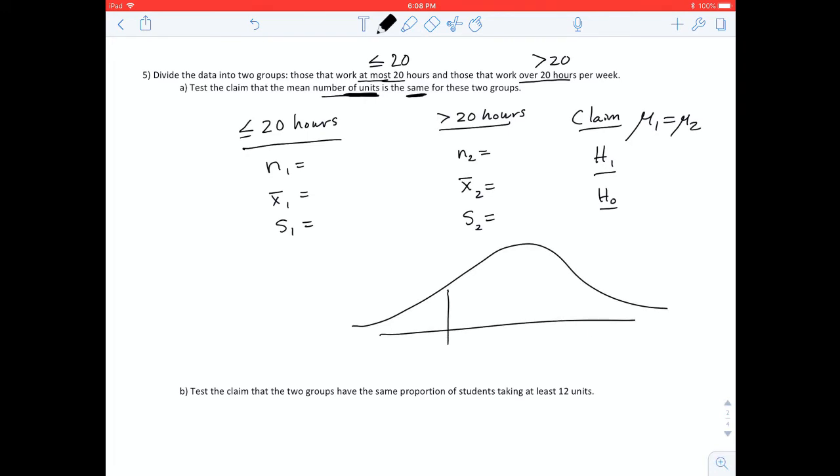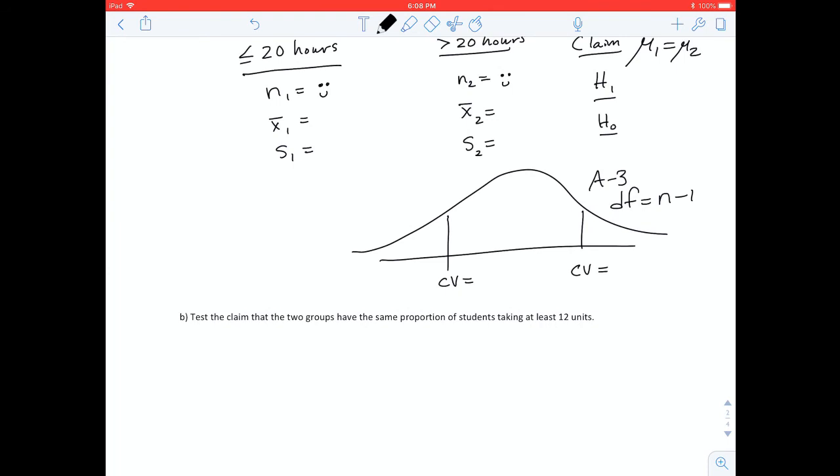Since it's equals, that means there's going to be 2 tails. And then, because it's about the mean, you use table A3. And for table A3, you need to know degrees of freedom. So you just look at these 2 little n's, and whichever one is the smaller, you do n minus 1 for the smaller one. Then from table A3, you would have the critical values.